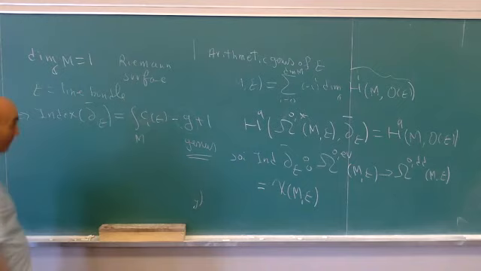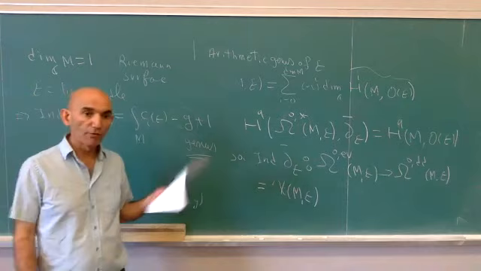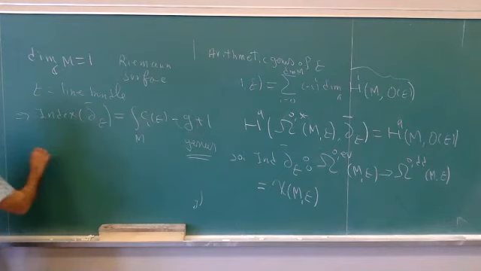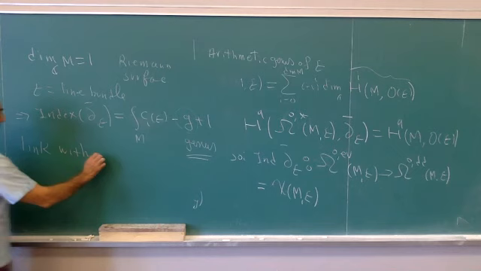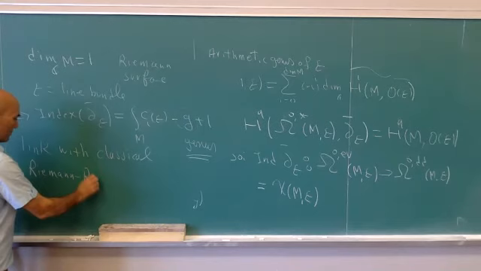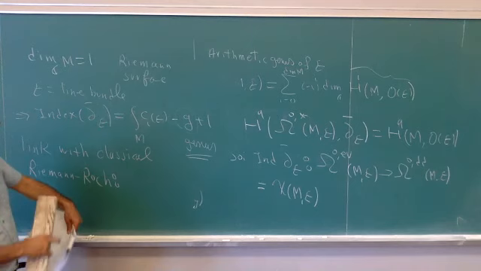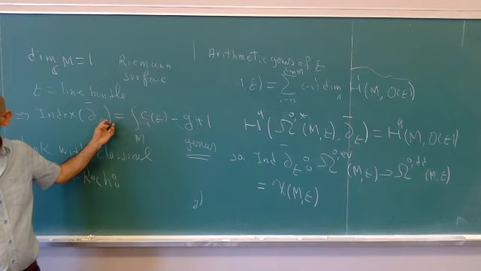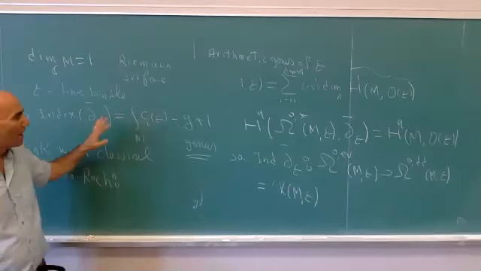Okay, so this result, not in this form, was known to Riemann, and in fact this is the classical Riemann-Roch. So, the link with classical Riemann-Roch. I'm going to finish in 5 minutes. Because in the classical Riemann-Roch, you don't have Chern classes, you don't have line bundles, you don't have holomorphic structure; I mean, there is a holomorphic structure, which is the Riemann surface itself, but you don't have any of this modern technology. So how does this modern result relate to that?